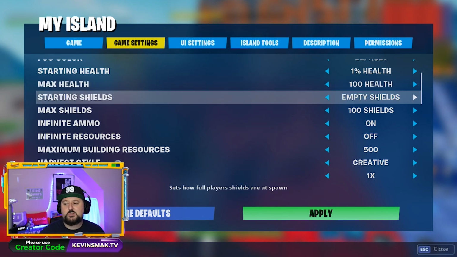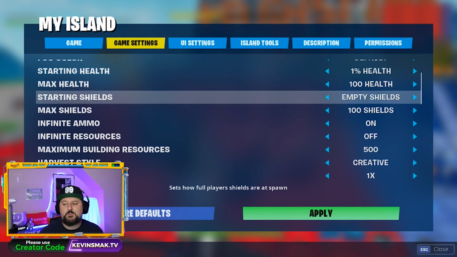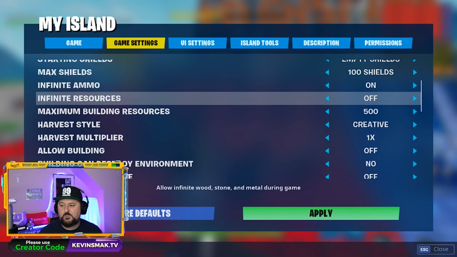Starting shields, you could start empty, or you could pump it up a lot. So you could go 50%, 100%, and max shields is where you pump it up a lot. So you can have 100 shields, 200, 500, 1,000, 2,000, 10,000, or no shields. So you do have some options here. We're going to keep it empty on ours because we don't want shields, but most likely you're going to keep this full and 100%, 100 shields if that's what you want.